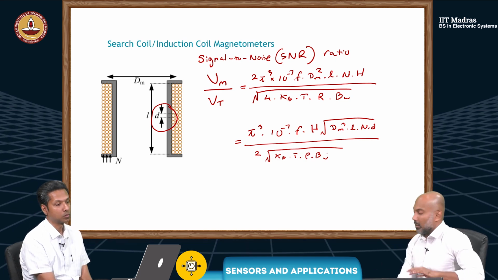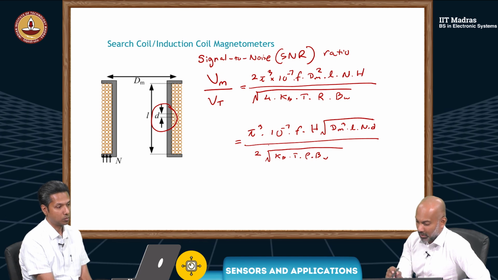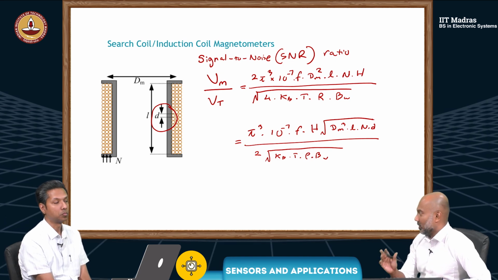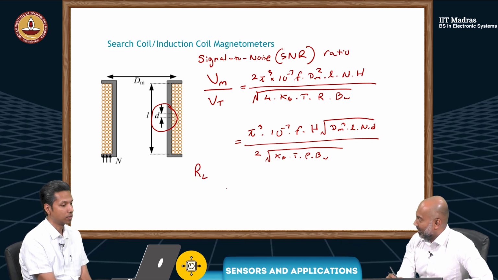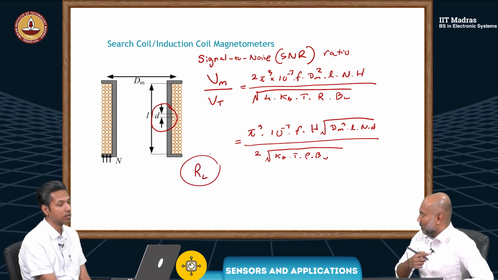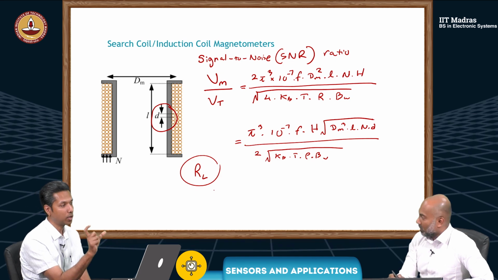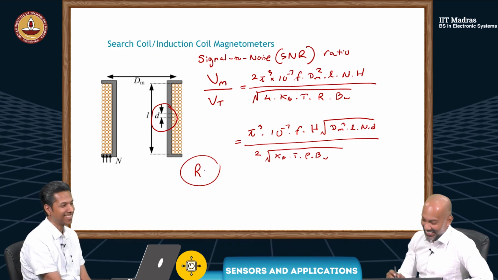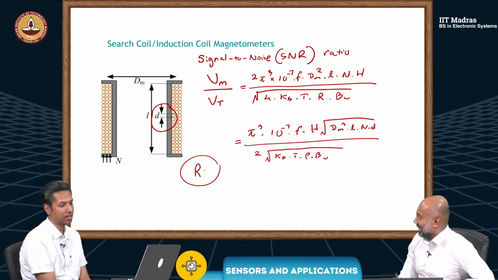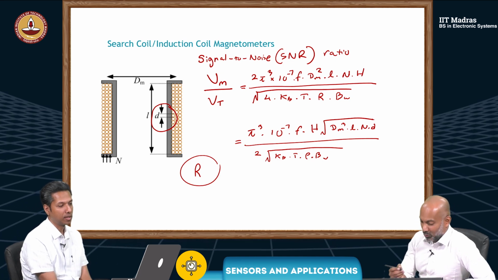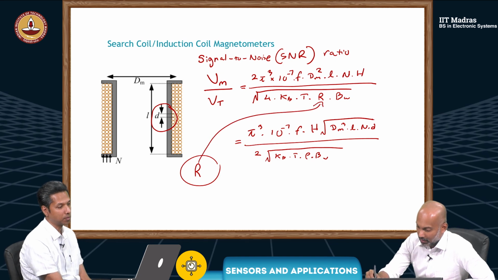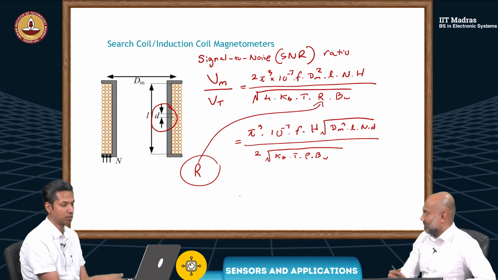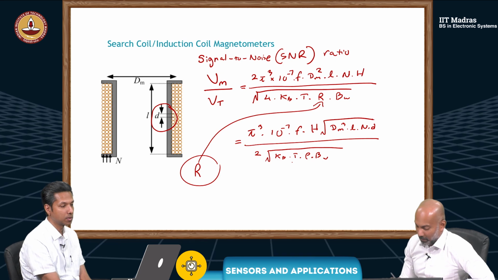So I actually encourage students to solve from here to here. It's actually not very difficult. So basically, you remember the RL, the coil resistance, that we worked out before. They had some expression. If you put that in, previously we worked out what R is. So if you substitute R here, then you get something like this.